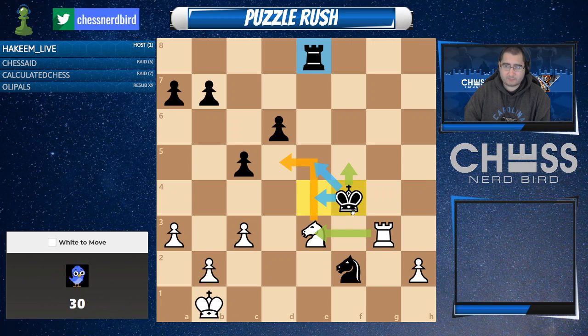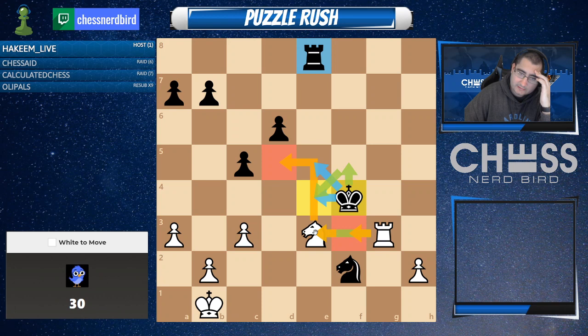What am I doing then? I thought maybe rook f3. But then I saw king here, and that attacks the rook and the knight. But I guess I just come back to e3. You take the knight and I'll take the rook. Okay.